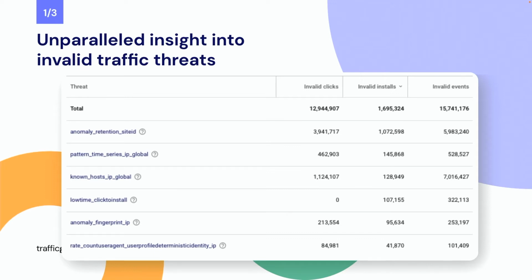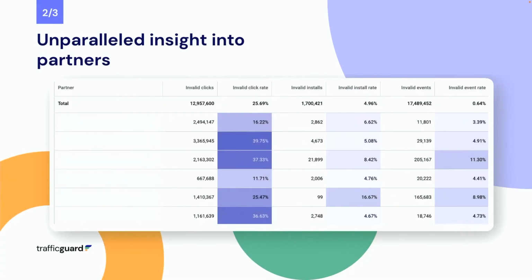Now, all of those invalid clicks would have been undetected and would have reached the mobile app if it were not for TrafficGuard's click level prevention capability. So by investigating and verifying at the click and finding this bot traffic and this fraud at the click level, you can then have complete accurate data and make sure that those clicks are not getting into your attribution pool.